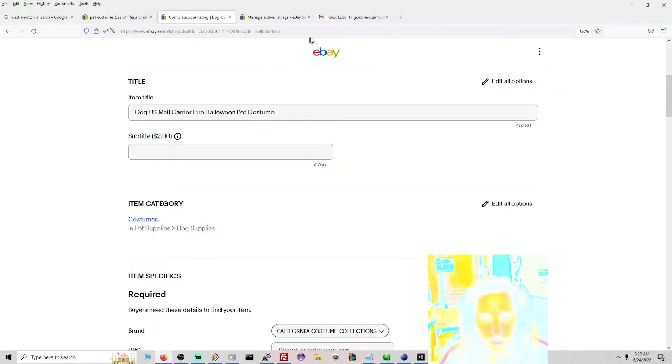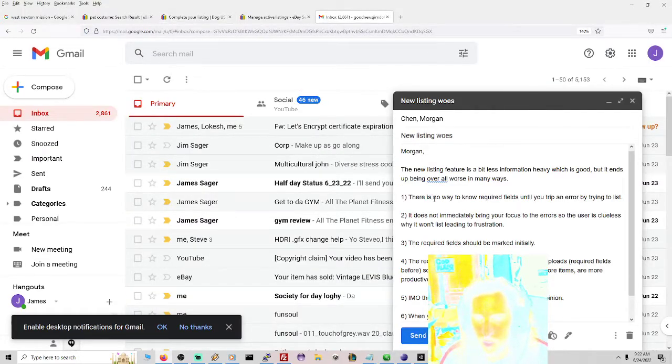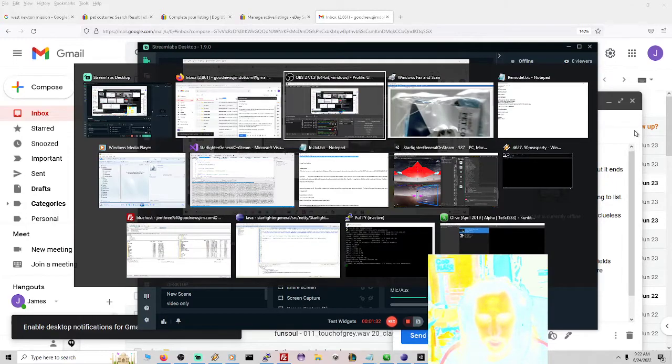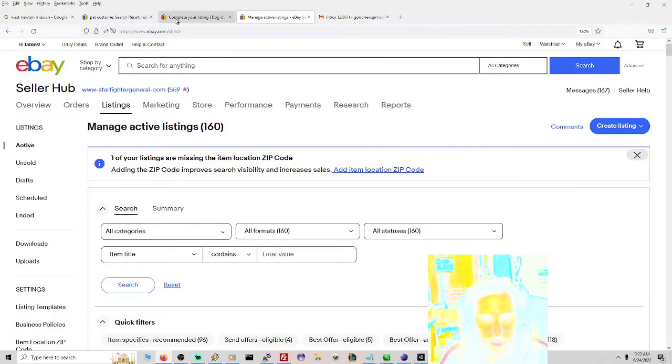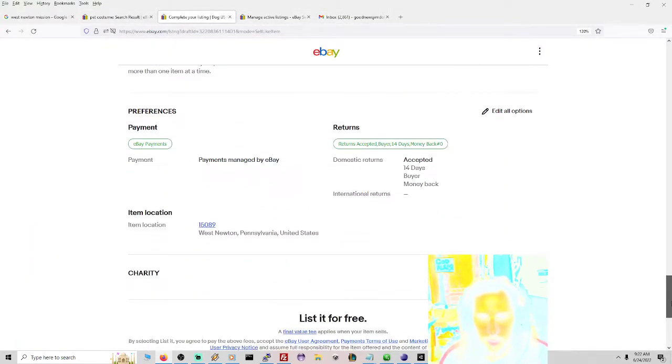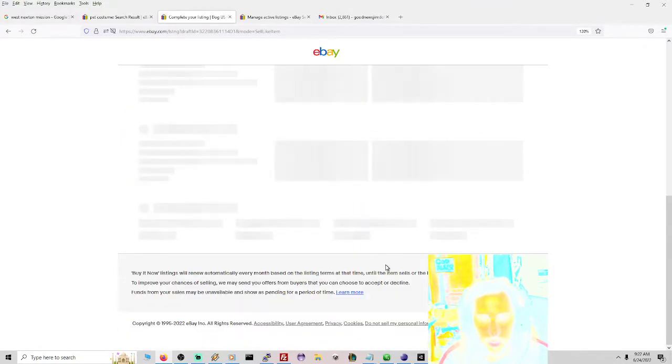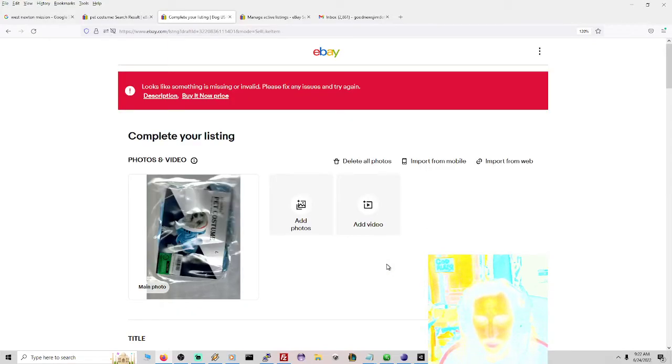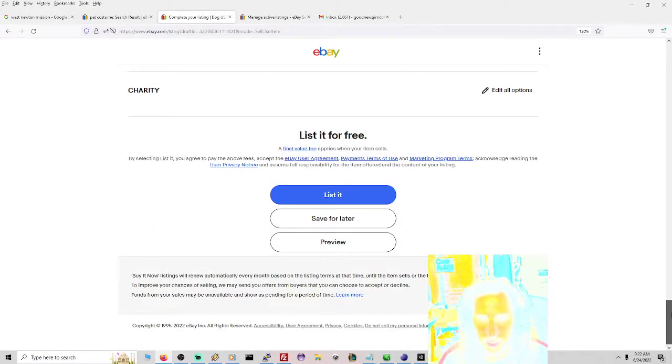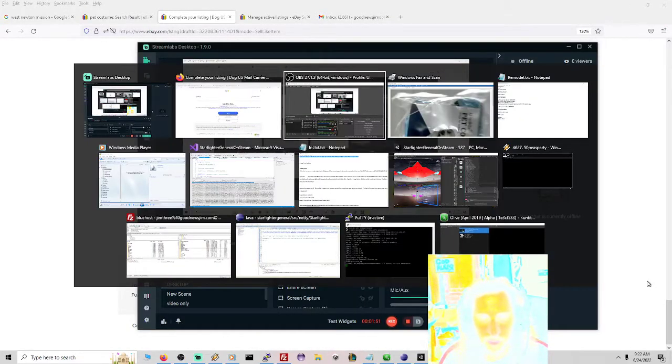But anyway, let's go to the actual thing I'm emailing you about, other parts of it. There's no way to see the required fields. So I'm gonna just list. It won't let me list. There's no photograph right here. But see, I try and list here. Okay, I'll show you what the problem is. Oh, it actually brought me up to this part. Last time it didn't bring me to this part. When I hit list, it just stayed down here. So it's calling me a liar left and right now.